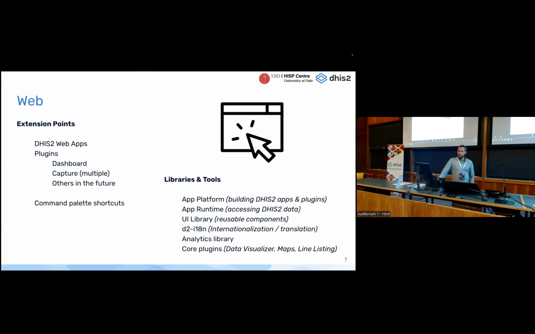If you don't want to use that library and build the visualizations up from scratch, you can also include, because the data visualizer app, the maps app, the line listing app expose plugins, which are used on the dashboard. You can embed those same plugins in your own application. So that's a really nice way to make kind of composable extensions within DHIS2 itself. Different apps can expose plugins. Those plugins can be used in other apps, and you can have a real inception, I don't know, infinite funnel of extensions within extensions within extensions.